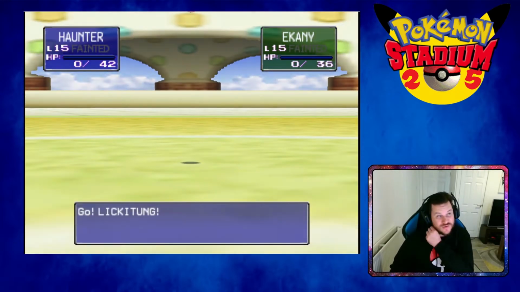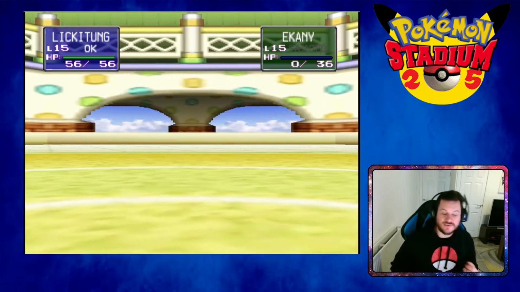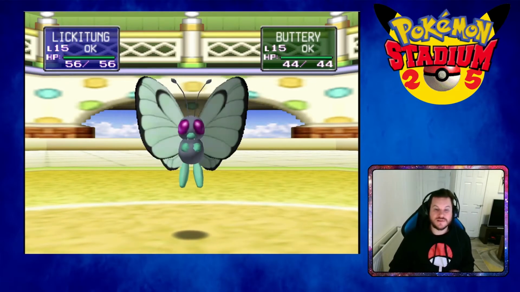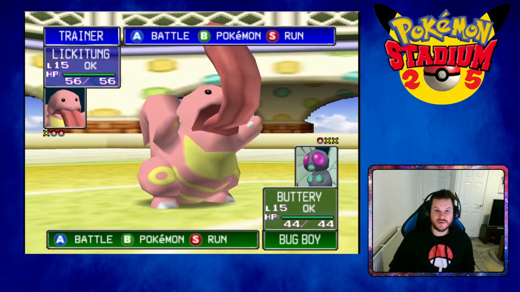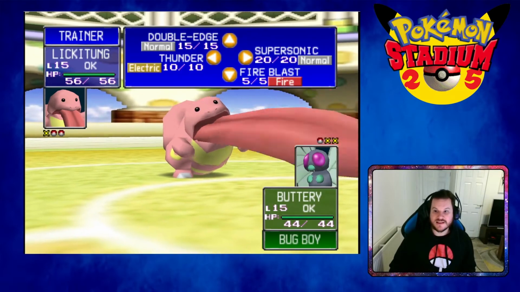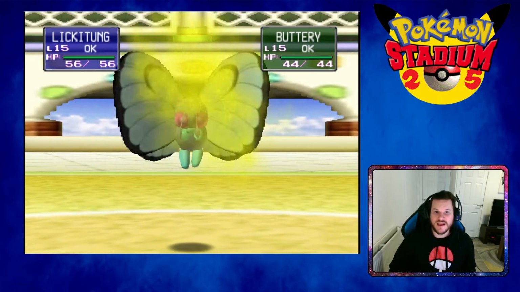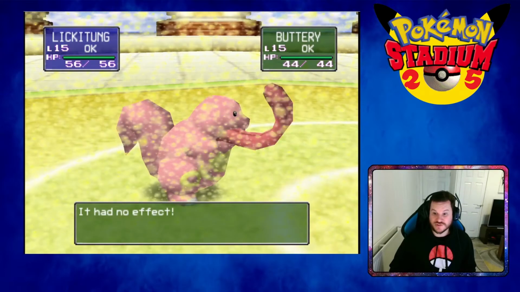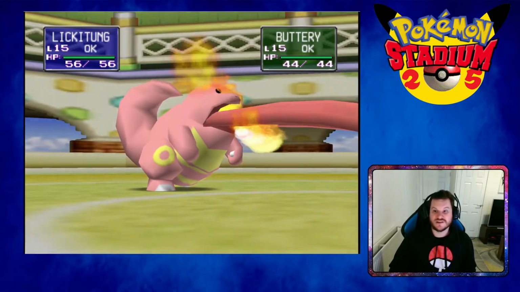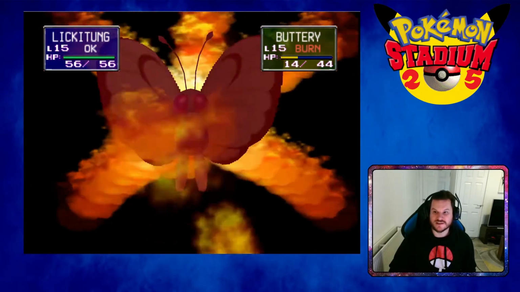Because in the rental Pokemon in this, I never used Lickitung in the games. In Red and Blue, I never used Lickitung just because I didn't think it was great. I thought it was a pain in the butt to get. But if you look at this, it's got Fire Blast and Thunder. And I'm pretty sure if you get the higher level version, it has like Blizzard. Do you know what I mean? That's what it can learn, lots of fire attacks.